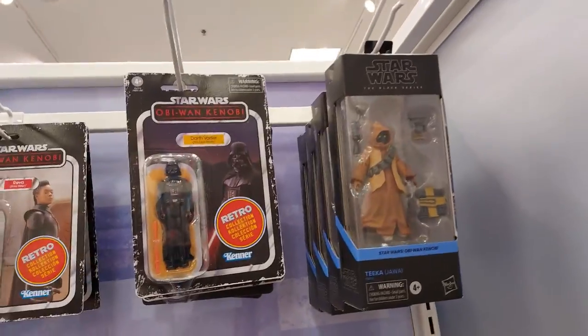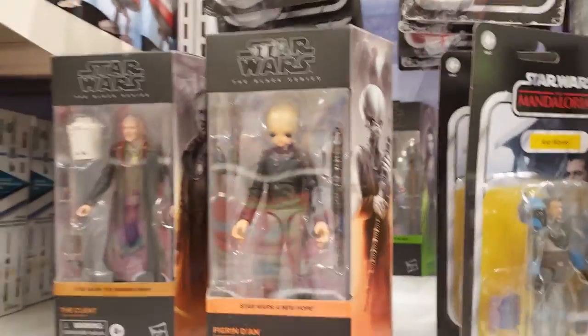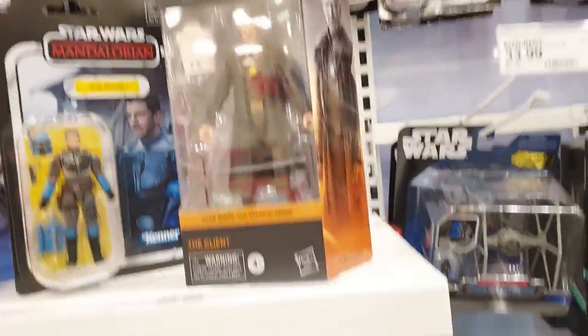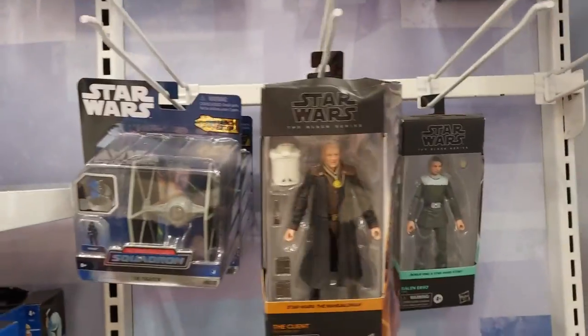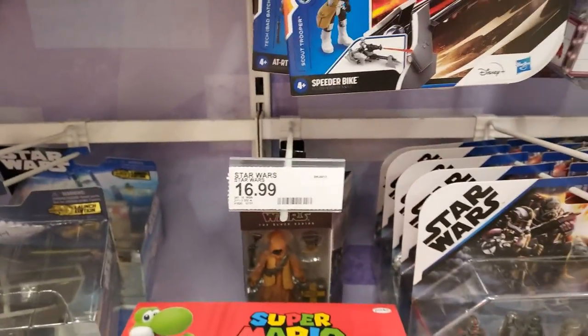Alright, so we're up over here, Star Wars. They got some Star Wars all day. They got Star Wars. They got figurine D. And you could build a set to get all these guys. Yeah, and then they even got a lot of these droids, so you could check that out. It's just deep, you know. Then you got that. Stuff's just all over the place, so that's what they got. And they got another Boba right there on the ground over there.